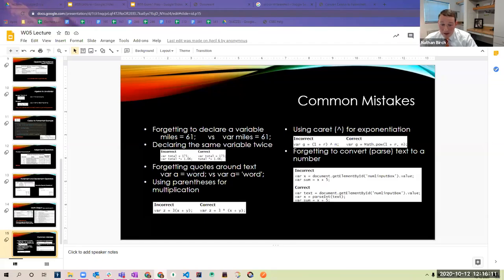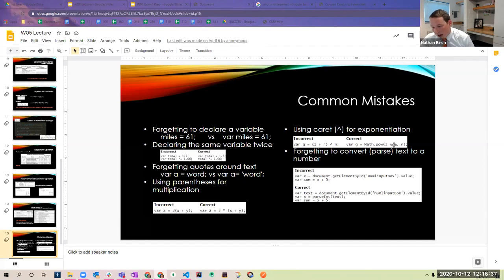Using parentheses for multiplication. Okay, we're just used to this from algebra, which is why it's a common mistake. But if I wanted to multiply x and y by 3, I would have to explicitly put in that asterisk to say that I wanted that to multiply. Using a caret for exponentiation, that doesn't work, even though it would work in algebra. Instead, there's a function called math.pow, which allows us to have any number.